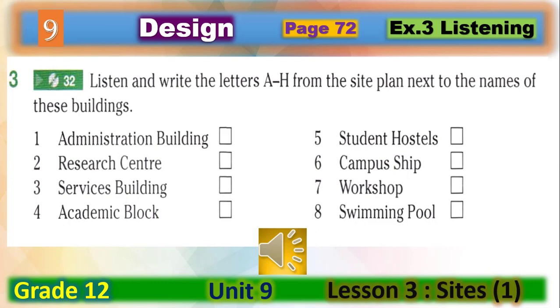Okay, so I'd like to move on to another building, the hostels where the students will have their accommodation. The student hostels are in the long, narrow, rectangular building on the opposite side of the curved lake from the admin building. Right. So the next building that I would like to mention is the academic block, which contains the main lecture theaters and classrooms. This is the curved building which looks like a set of teeth. This building is on the opposite side of the road from the student hostels.